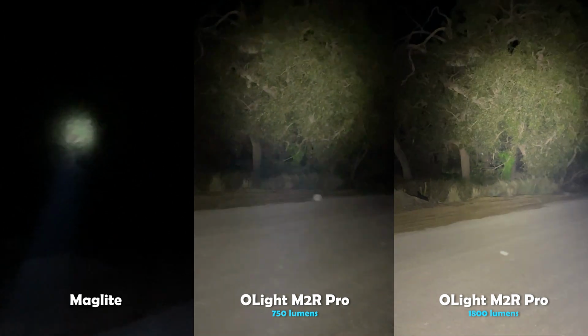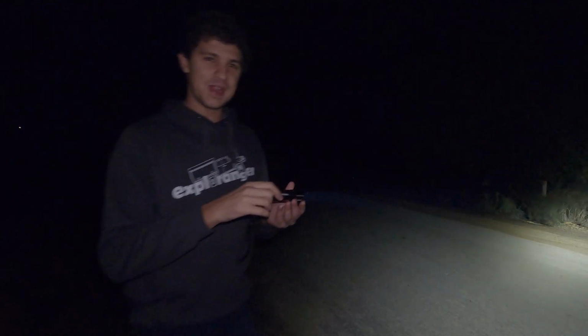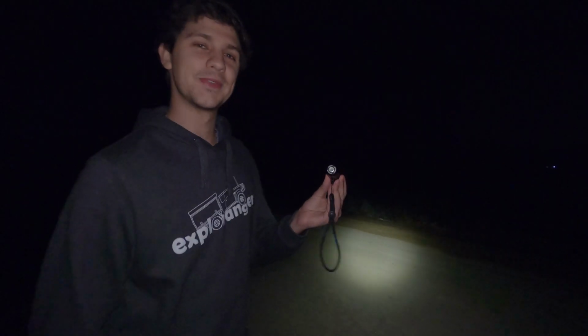Now in this turbo mode, it's only going to run for 5 minutes before it turns itself down to the second highest setting. I'd say that'd be because of the heat buildup, because I can already feel it getting warm. That's how much light this torch is pumping out. Pressing that same end button halfway, so it doesn't quite make the clicking noise, activates the second highest setting.